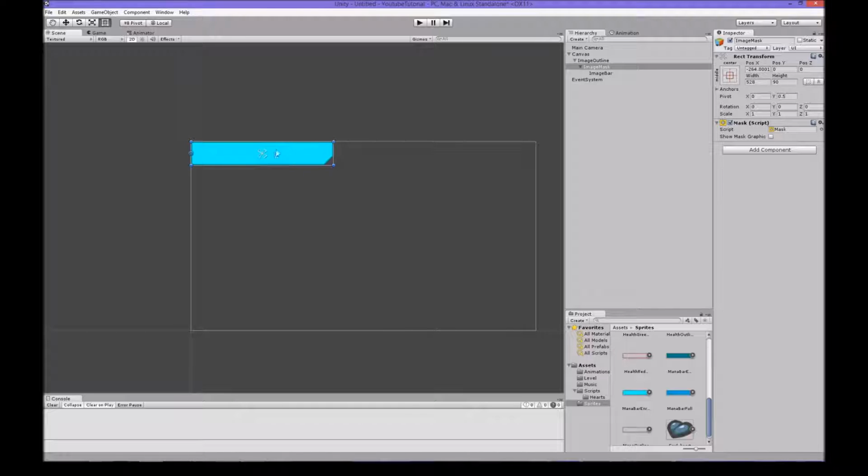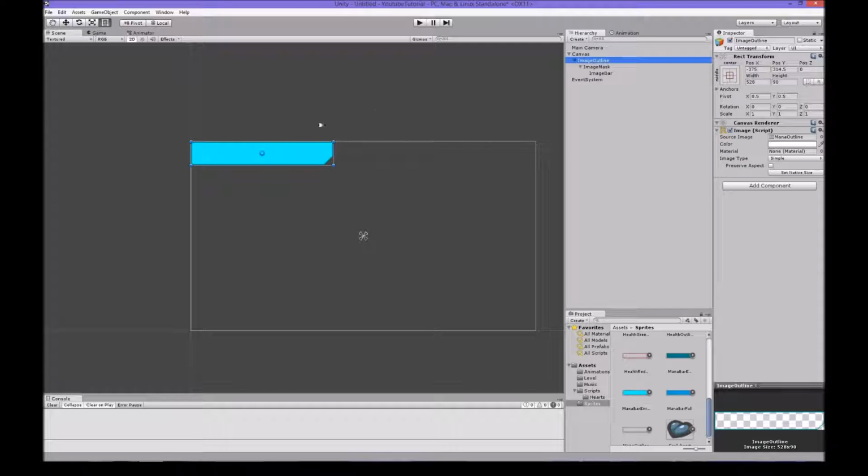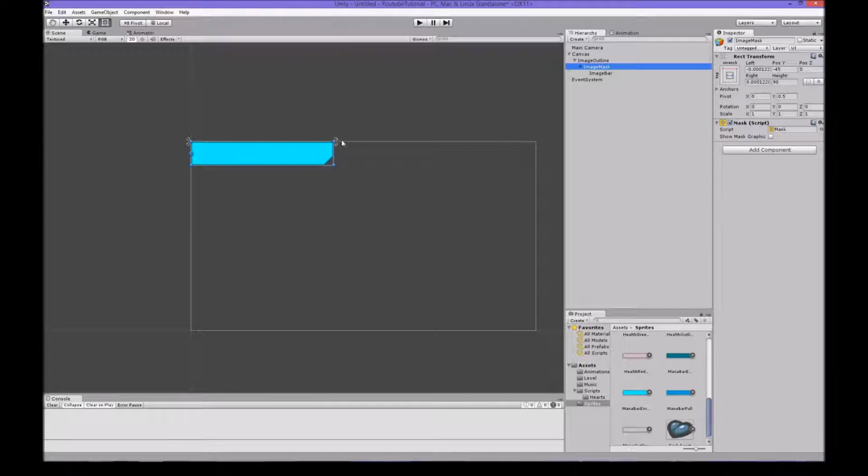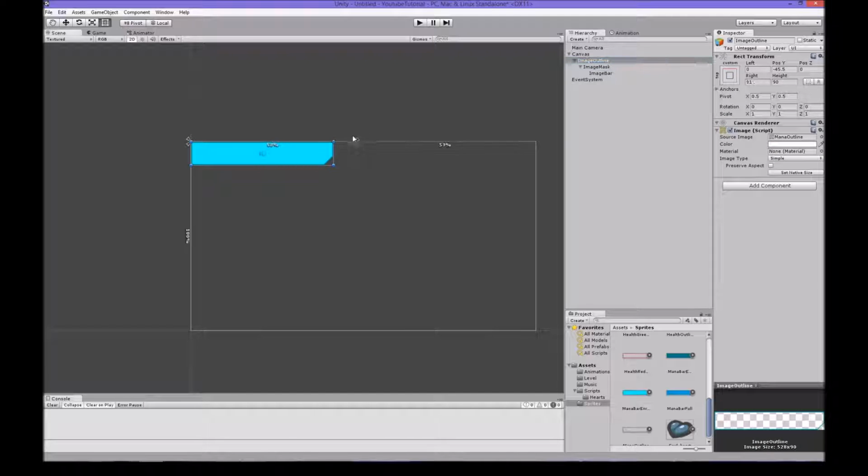I'll say that much. So next, I'm going to set up these anchors, and how the anchors are meant to be set up is like this. Because if they're far apart, it allows you to scale in that direction. If they're not, then for example here, this is no scaling. So we want to make it so you can scale acrossways, but we want to make sure that you can't scale downways.